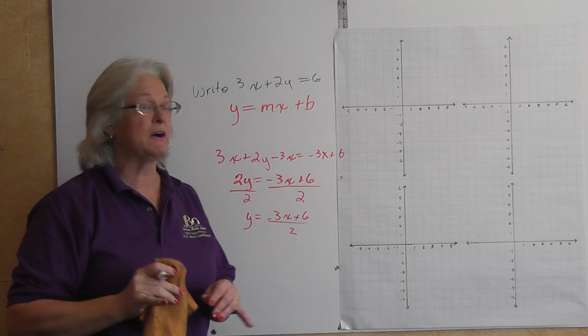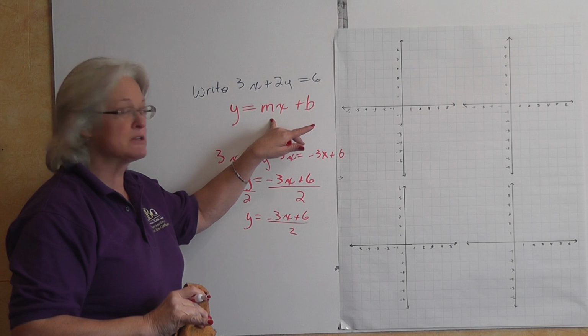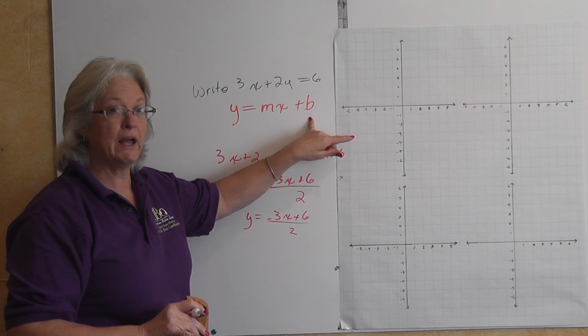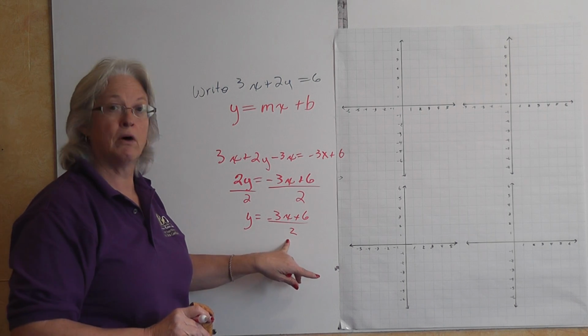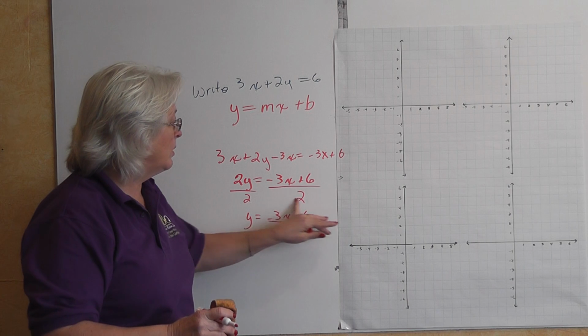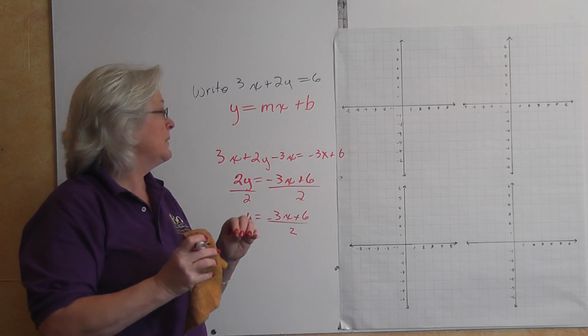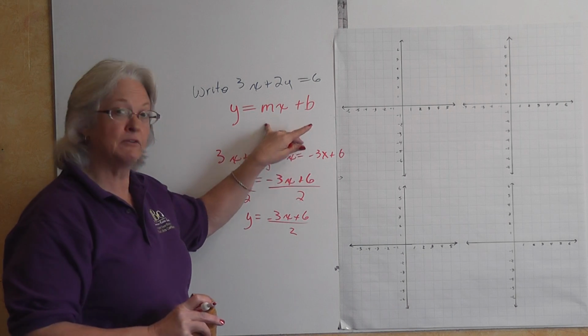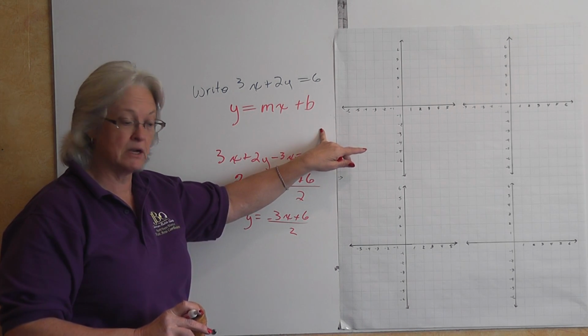And we want to identify m because we want to be able to identify the slope, and we want to be able to identify the y-intercept. So we don't want all of this separated. We want to separate this into two pieces where we have the x term by itself and where we have our constant term by itself.